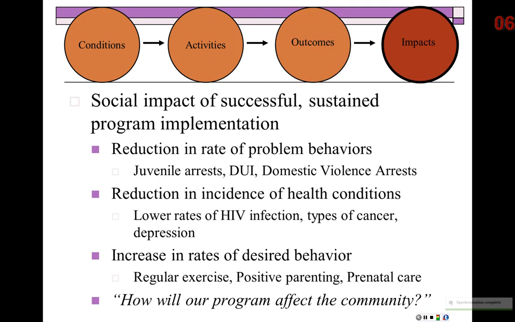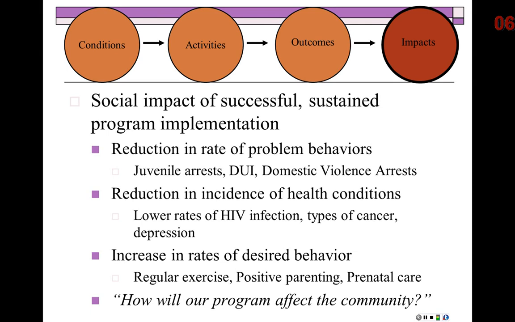And then finally, the impacts. And this sort of asks the question, how will our program affect the community, right? So now we have these outcomes, and what do we expect these outcomes to lead to? If we're working with, again, an HIV/AIDS organization, do we expect a greater increase of awareness in the problems of HIV and AIDS, or reduction in stigmatization among people with HIV and AIDS? So how will our program, how will these outcomes affect the larger community?